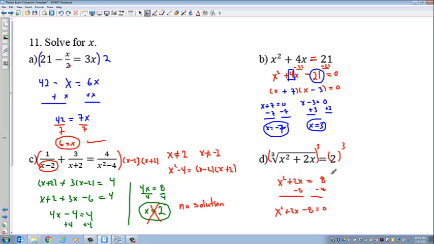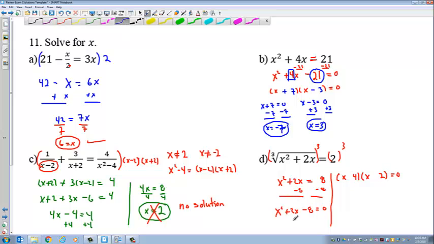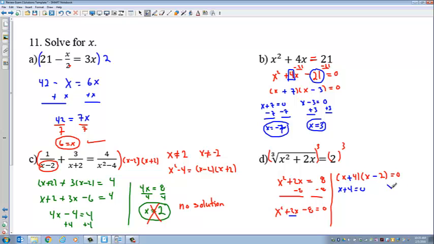And so now I have a quadratic equation. So what we're going to do now is factor. So we'll have x plus or minus something times x plus or minus something equal to 0. And here 8, two common factors of 8 are 4 and 2, so we put a 4 and 2 here. And then you just have to figure out, is there any way to add or subtract 4 and 2 and get a positive 2? So yeah, plus 4 minus 2. And so now this times that is 0, so you know either this is 0, so x plus 4 is 0, or that is 0, so x minus 2 is 0. And so then we subtract 4 from both sides, and we get x equal to -4, versus we add 2 to both sides here, and we get x equal to 2.